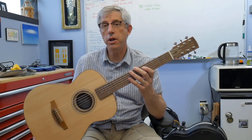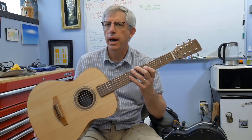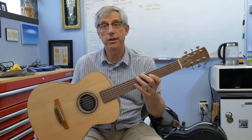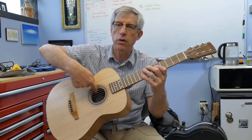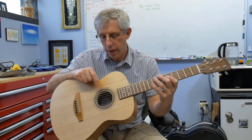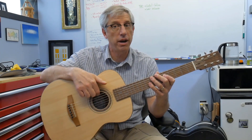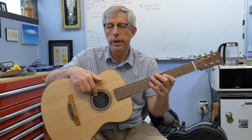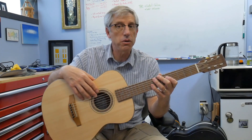So this guitar is more precisely in tune than you'd normally expect for a guitar this small. To try to make the sound a little bigger — and by bigger I mean more low-frequency sound — little guitars don't generally have a lot of low-end; physics just isn't on your side. One thing you can do, which has been around for a long time, is put an insert into the sound hole that goes down a little ways. Normally when you look in the sound hole you just see the thickness of the top. So I took aircraft-grade birch plywood suitable for load-carrying structures on manned aircraft — real primo stuff — heat-bent it into a circle, and set it into the sound hole. This goes down about three-quarters of an inch, and it lowers the fundamental frequency of the body, so this guitar sounds bigger than it is.